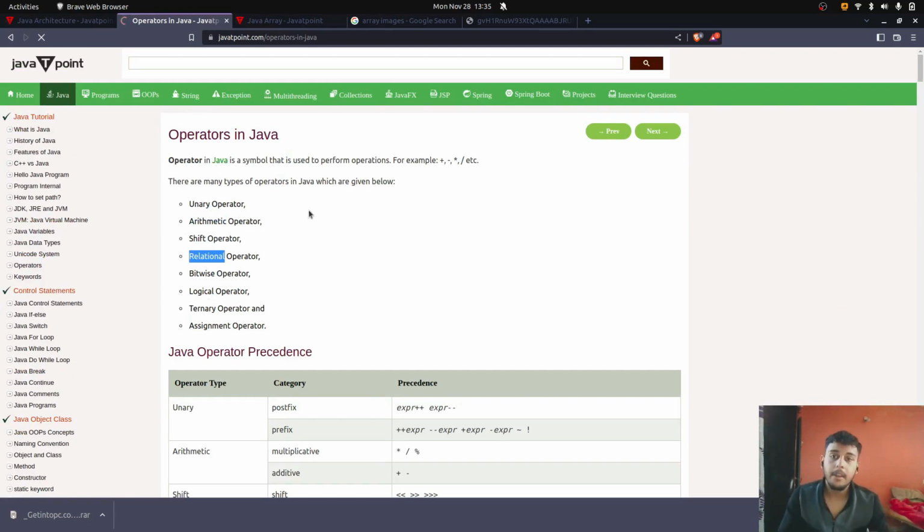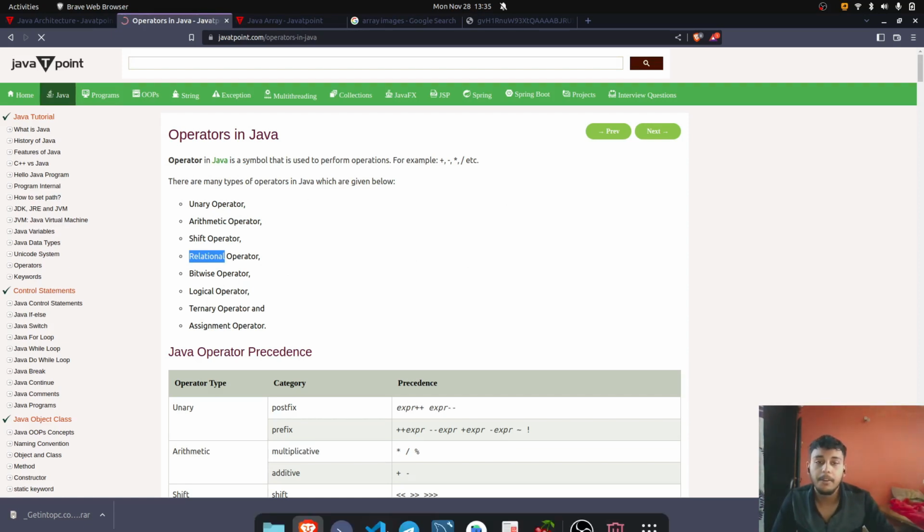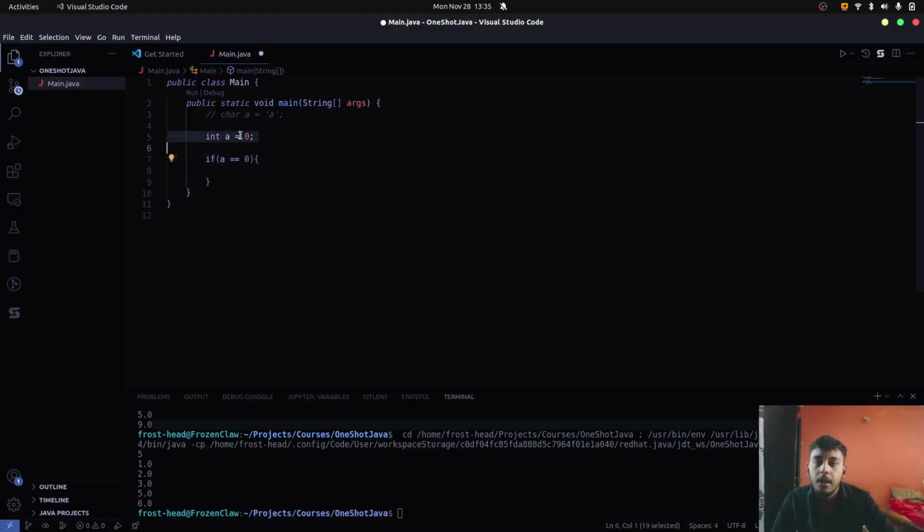An operator is something that performs an action on a number. For example, the equal to operator here is the assignment operator. It will assign the value of 0 to a.